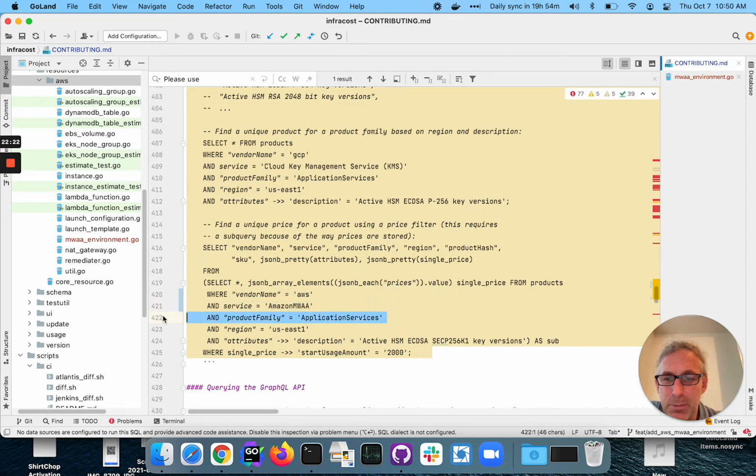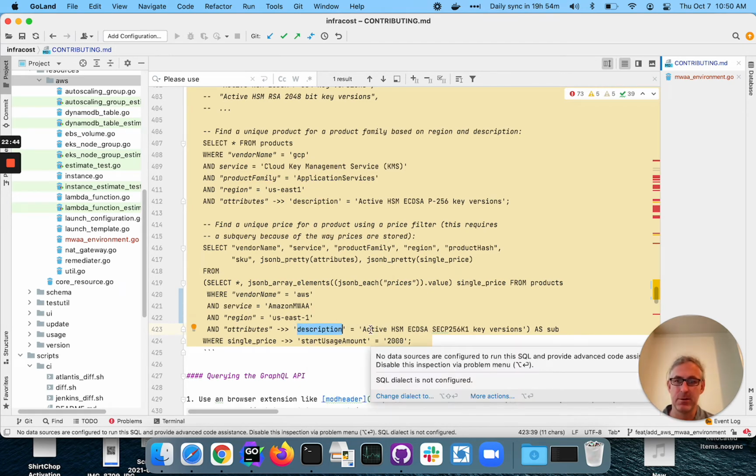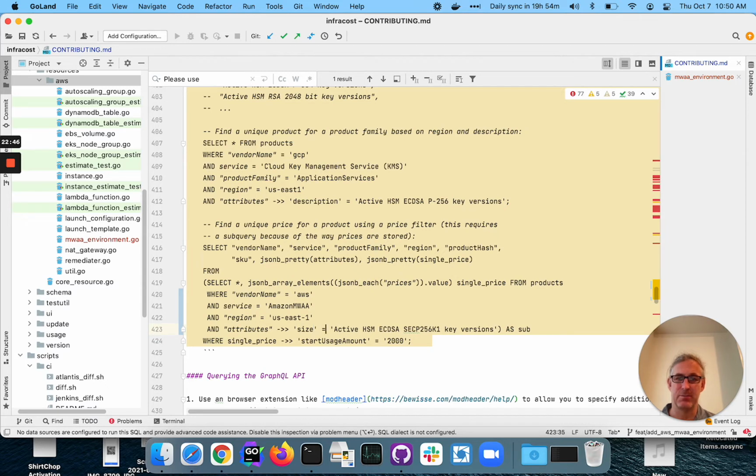We said there was no product family. It's US East 1. That must be a Google thing because I know that has a dashnet for AWS. And then the attributes I'm going to look at, I said I was filtering on size, and we'll just pick large, I guess. Actually, let's filter on type because we're only looking at environment.